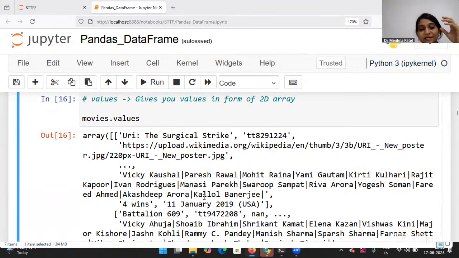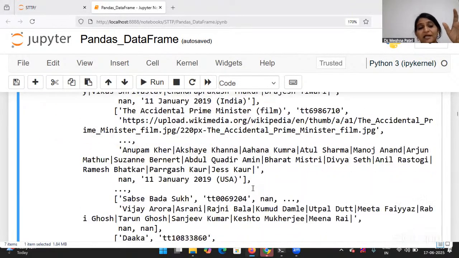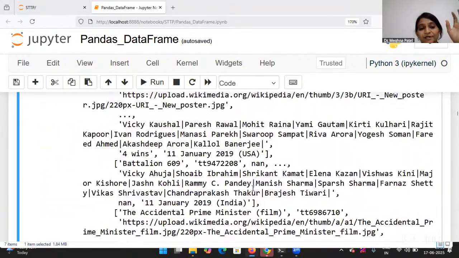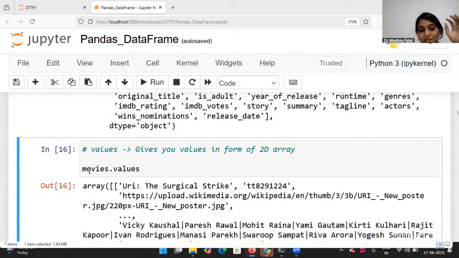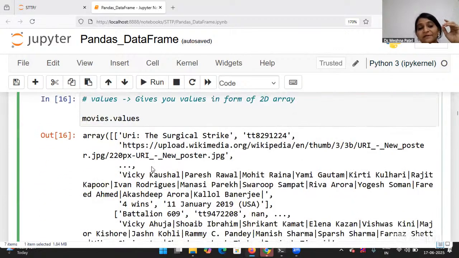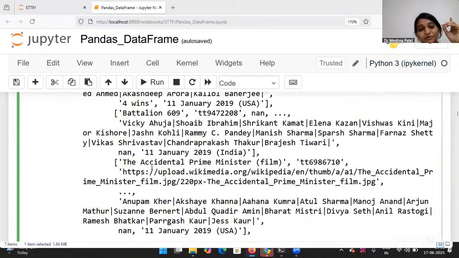It will not display all the data, but it will display the actor name. So whatever values are there will be shown here for each and every row. So movies dot values will provide a 2D array which returns all the values stored in the data frame.